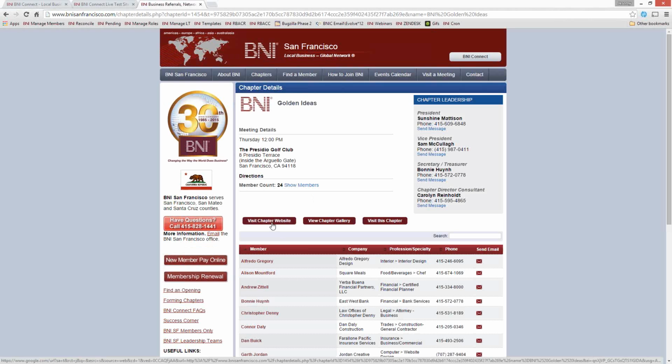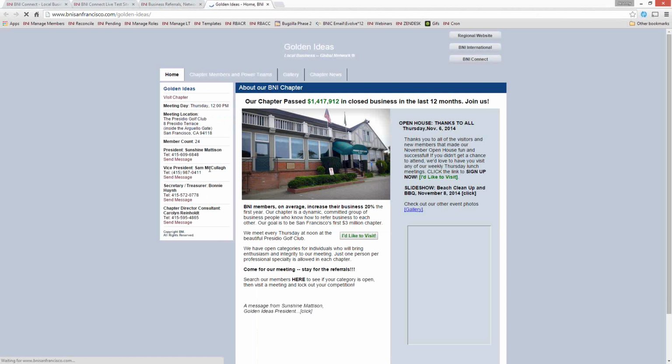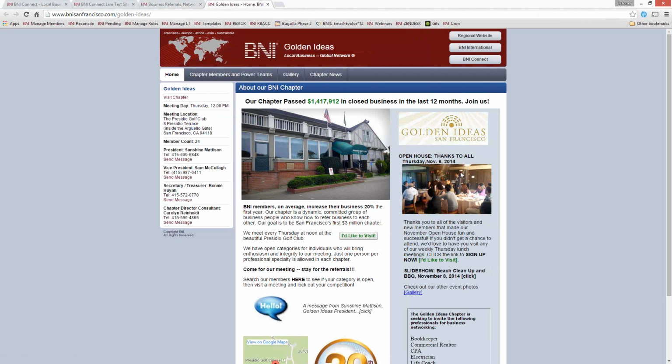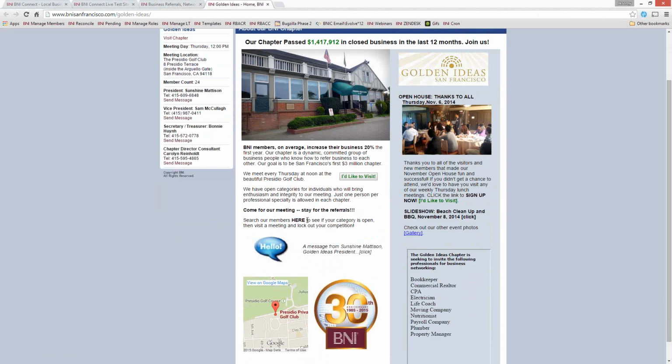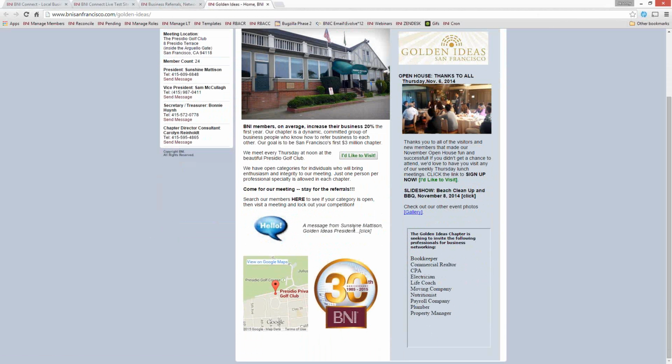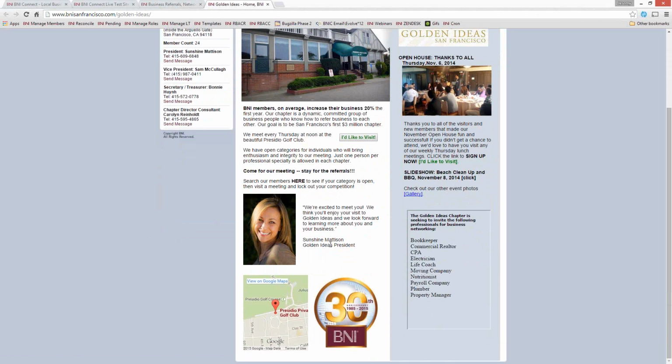And I love this chapter. If I view their chapter website, you can see they've put some custom imagery in here. They've changed some of the verbiage. They've added an I'd like to visit button. They added a link here for a message from the president. They have a chapter map, what they're looking for.